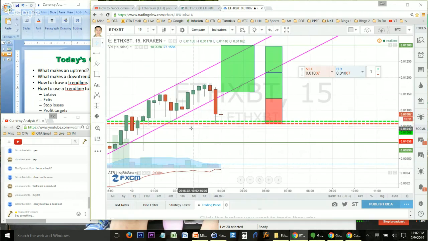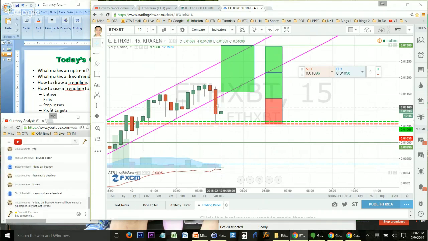There are a bunch of short-term traders and scalpers that just want to get in right here and they buy. For me, the price came outside the zone. It went below this low. It closed outside the trend. So even if this did not trigger my stop loss that was here earlier, more than likely I will get out of that trade simply because the candle closed outside the trend.